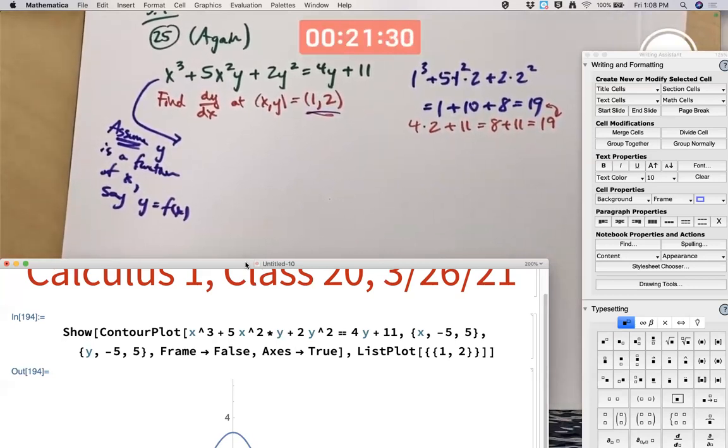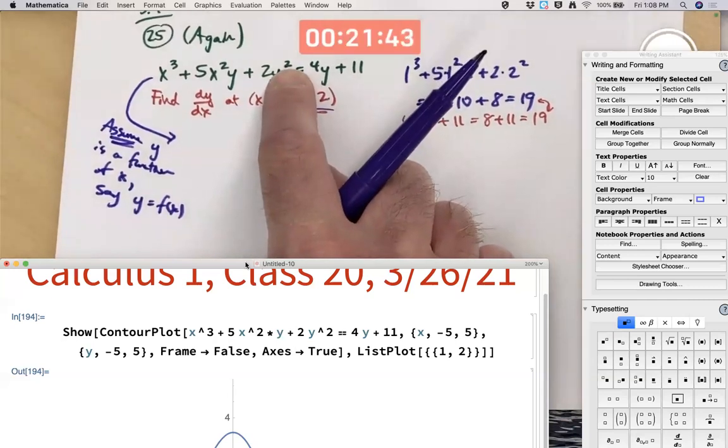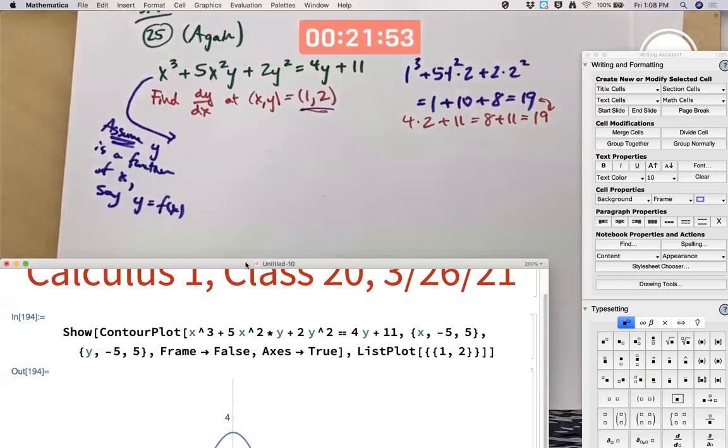Well, if I can solve for it, why not solve for it? Well, because it is kind of complicated for one thing. And for another thing, if it were a y cubed in there instead of a y squared, then we could not use the quadratic formula to try to solve for y as a function of x. If it were y to the 5th, 6th power, 7th power, it'd be even crazier. You could not even do it at all. But the function would exist. That's the amazing thing about it.